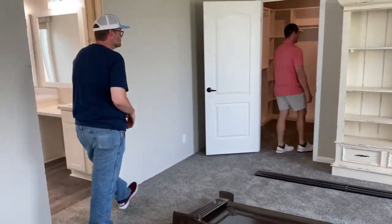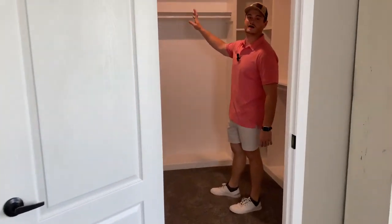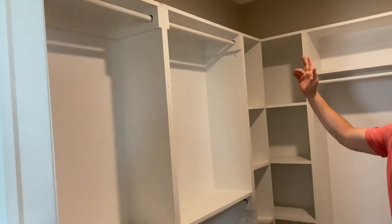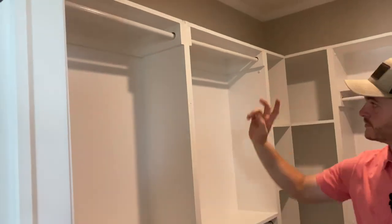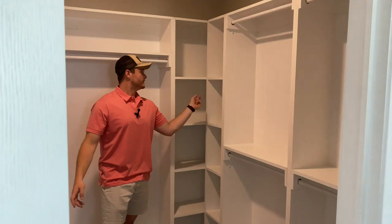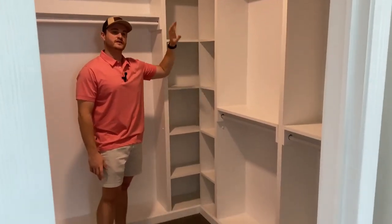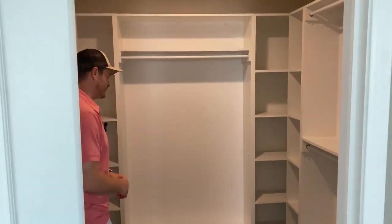So coming on in, we got a large walk-in closet. First thing that you're going to notice, women, there's a spot for dresses. Men, there's a spot for your hunting gear. On the left side when you walk in, just like on the right, you're going to have top and bottoms. This is for pants, shirts, all the way around. And you also have that on this side as well. And in the corners, you have a spot for purses, you have a spot for your shoes and things like that that don't need to be hung up. But let's take another pan at that.